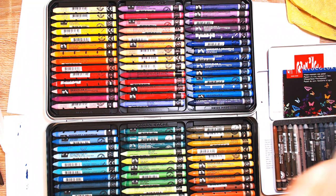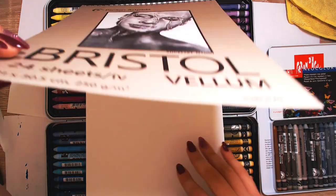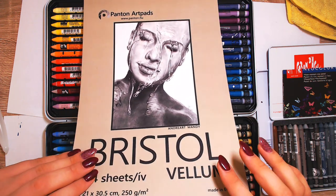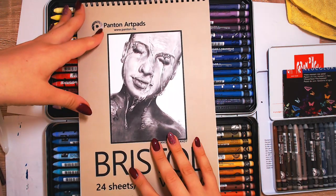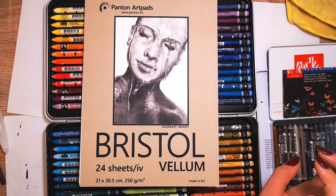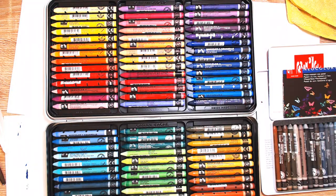I used a Bristol Vellum 250 gram paper. I'm coloring a page with Neocolor 2s right now, but sorry, I can't show you. It will be a gift and a surprise, but it will be posted on my IG as soon as the gift arrived. And I had no problems with the Neocolor 2s on this paper. Of course, use water with, you know, use your judgment, to the limit of water, or what amount of water you use.